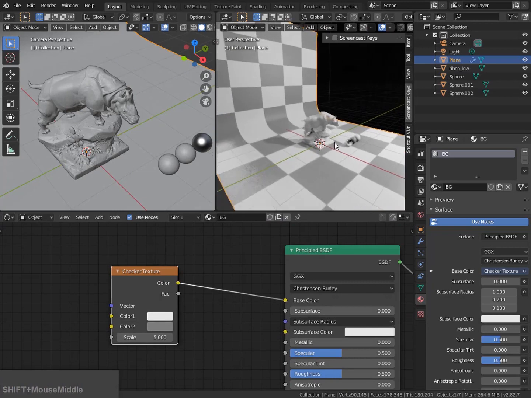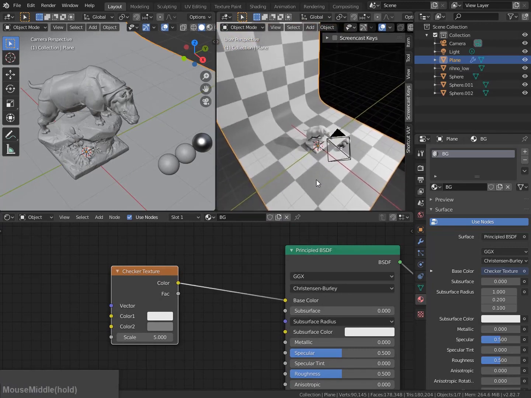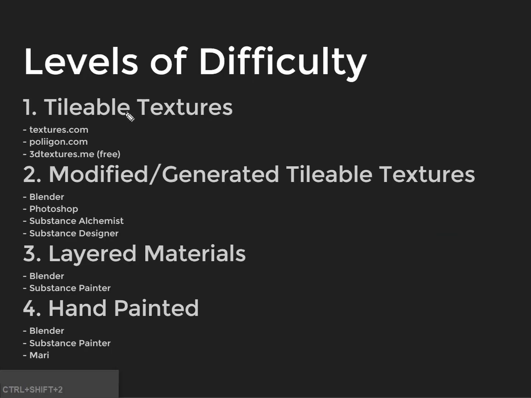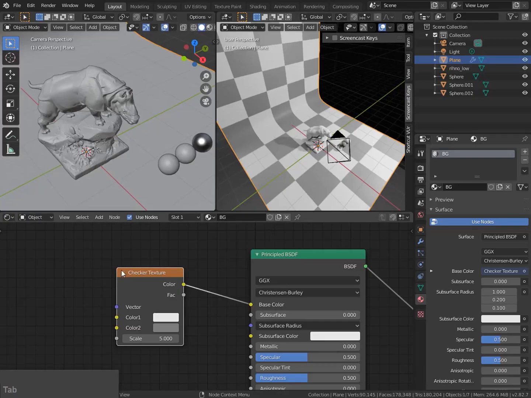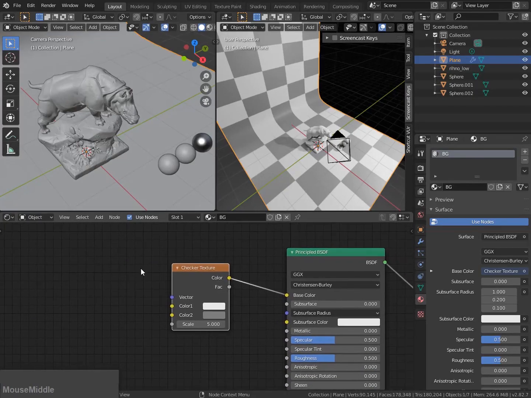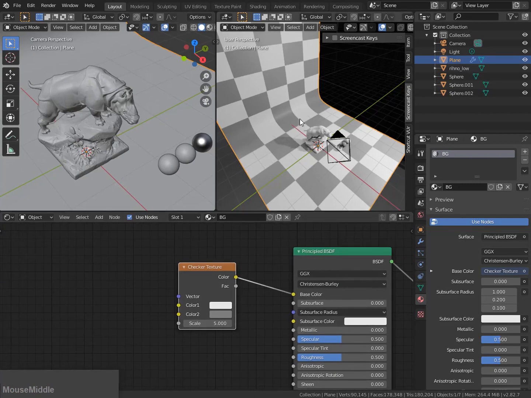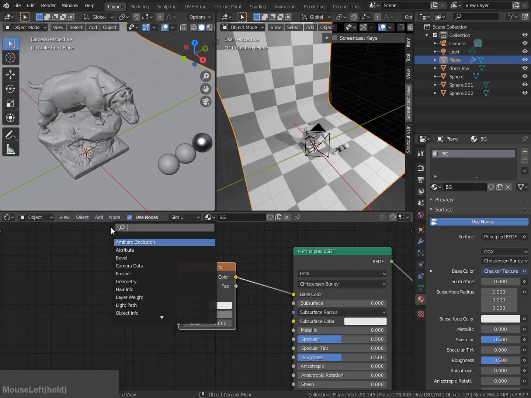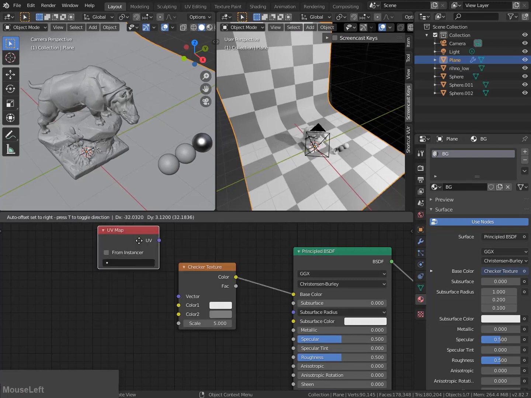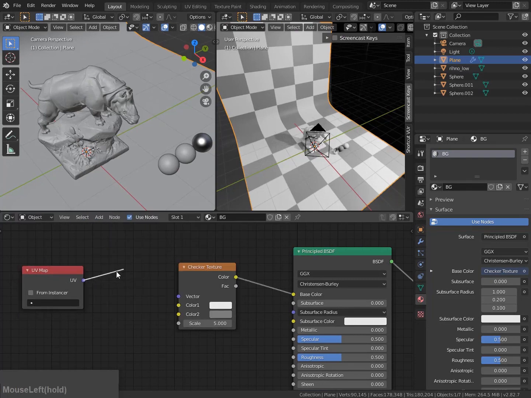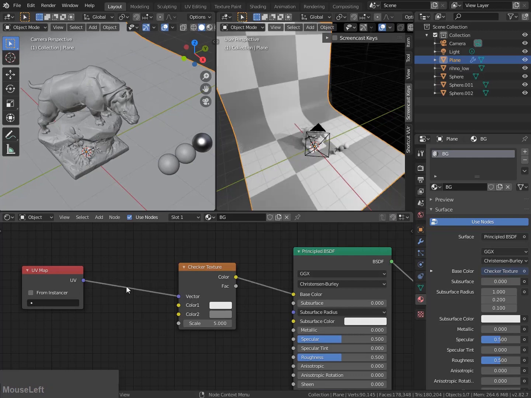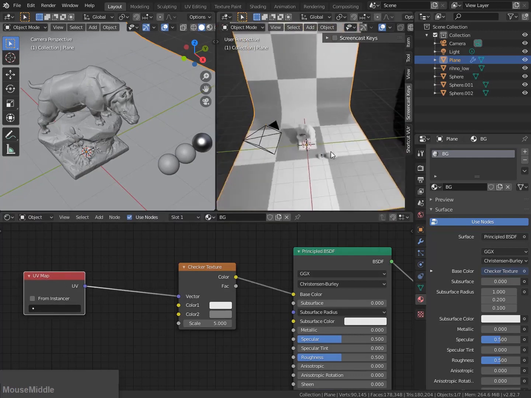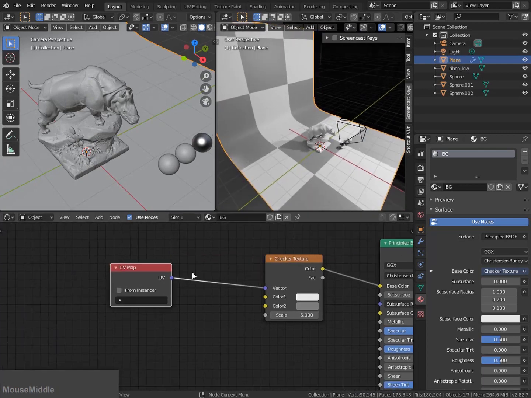So we have our checkerboard assigned to this, but we don't have much control over it. We want to be able to control the tiling, which is getting back to what we talked about before with tileable textures. That's the key word there, tileable. So if we want to tile this, what we need to do is drop down a mapping in the UV coordinates. Right now, this is just picking up on the default UVs, but if we go to Add and search for UV Map, you see this as purple, that's going to be a vector. We'll plug that in, and now it's correctly communicating with the UVs itself.